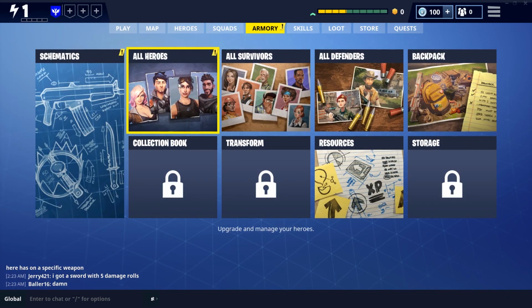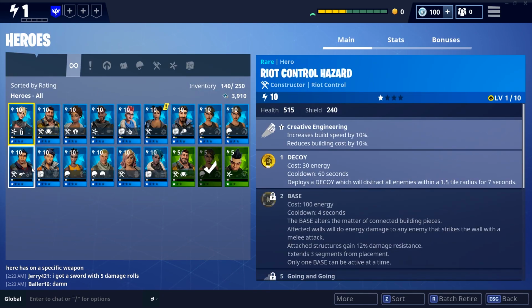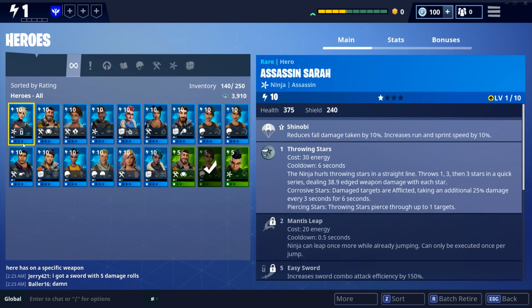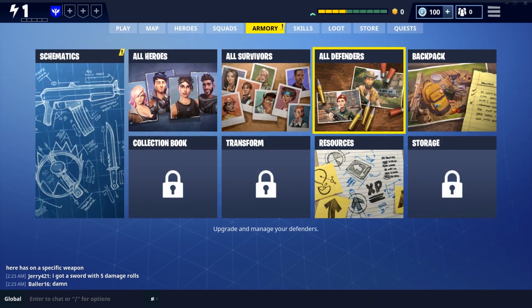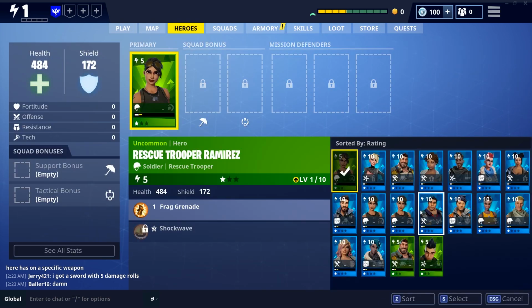So we're gonna go back to the armory. So we've looked at that. Now we've got a ton of heroes, and this is the big reason why you want to go ahead and use the Founders Pack, because you will get a bunch of these guys right off the bat. And so you can go up here to hero and you can change to any of these guys at this point.